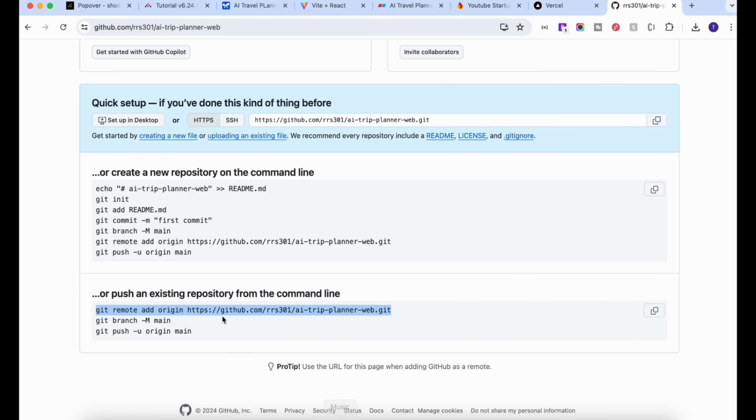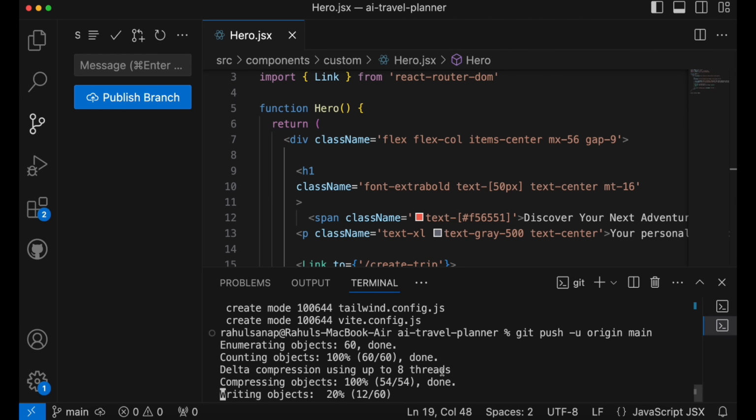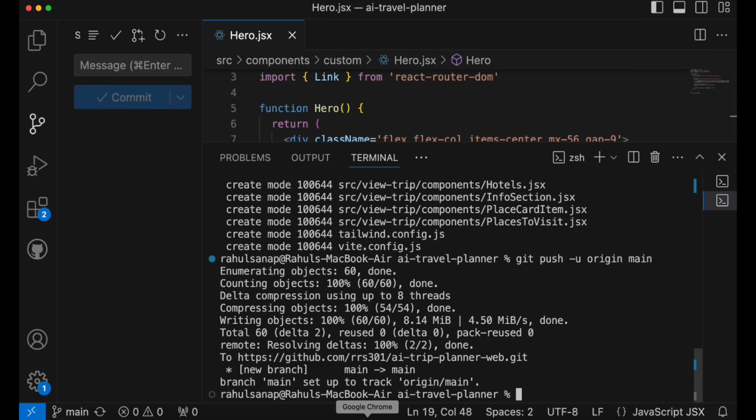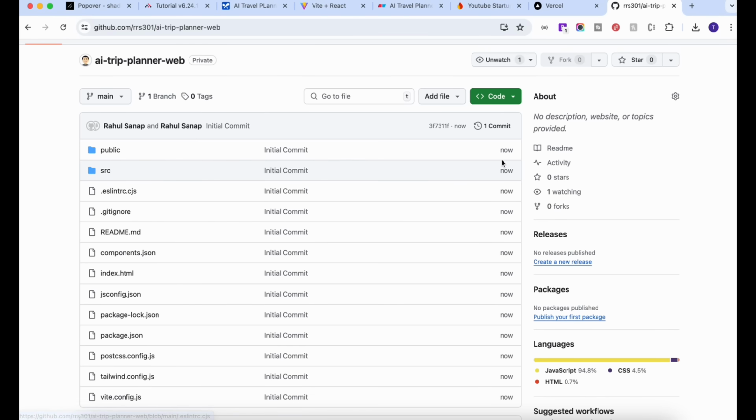as we are pushing this the first time, you have to push with this particular command. Okay, so we're telling it to push this code to the main branch kind of thing. Okay, and you see our code is getting pushed, and boom. Now if I go back and refresh this page, you will see your code is ready, and we just pushed this one. Okay, so this is the first part, that we push our code to GitHub.